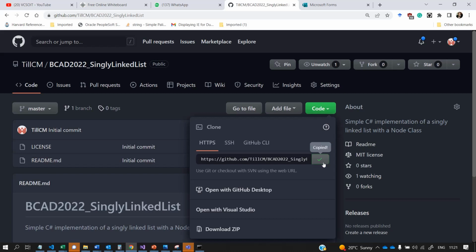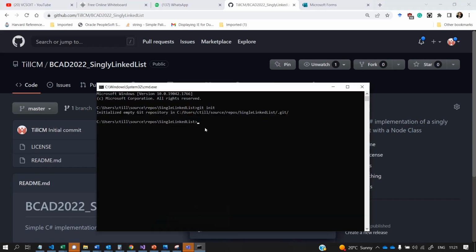We copy this link. Come into here and you're going to say git remote add origin. So you are saying to git, I'm going to connect to a remote, which means a repository that's not on my machine. This one is on GitHub. Git is not GitHub, you guys.